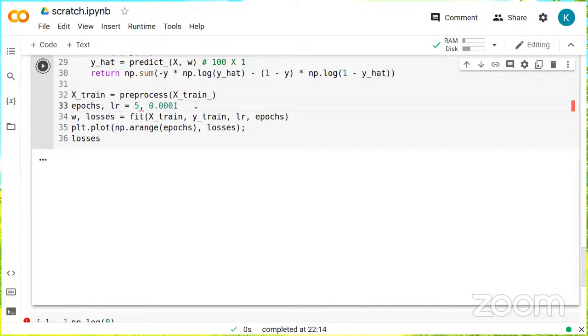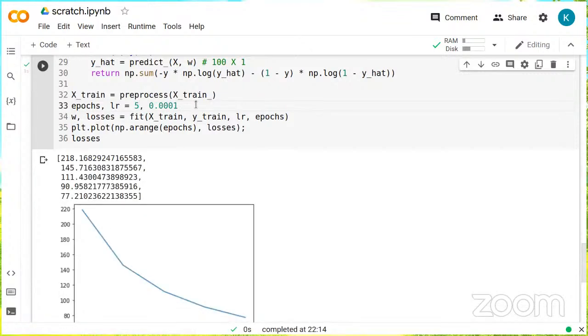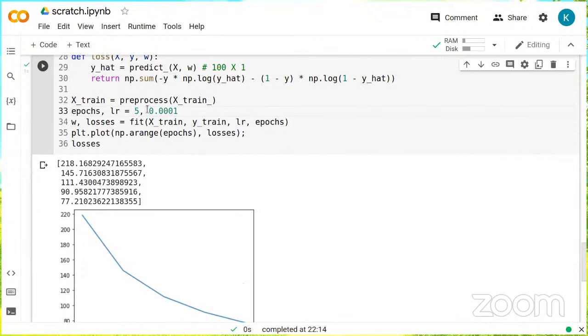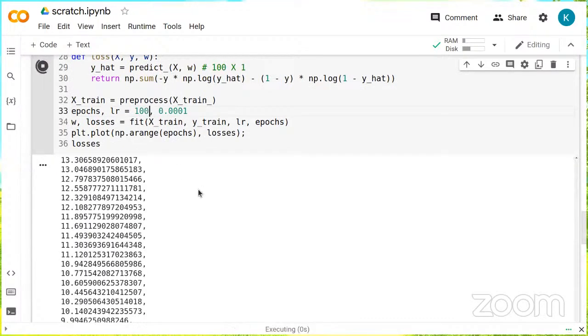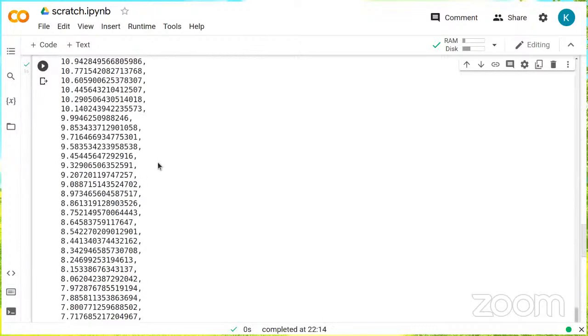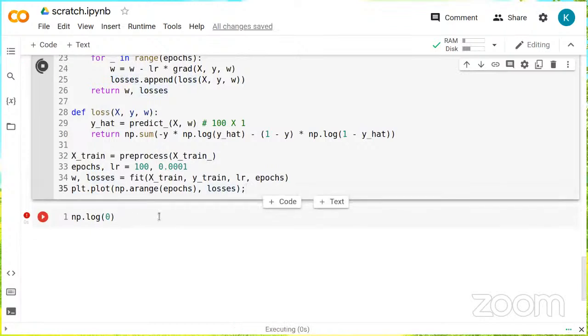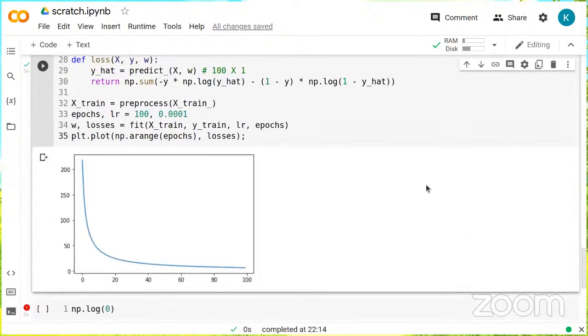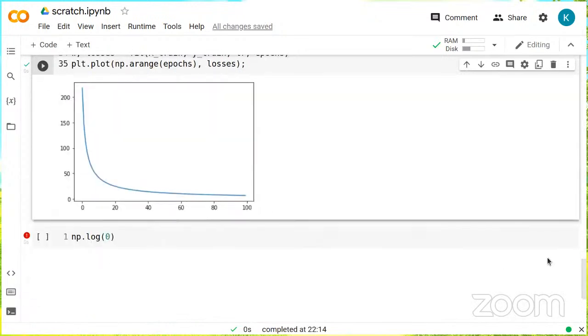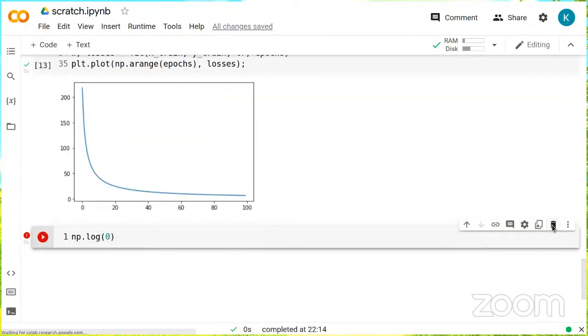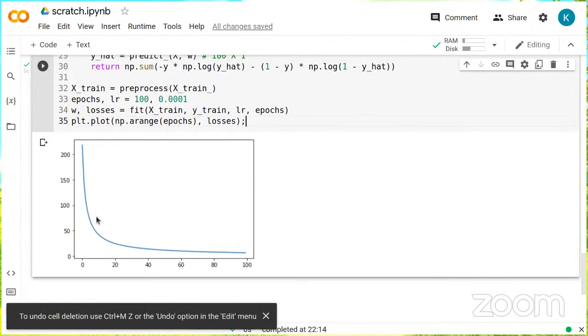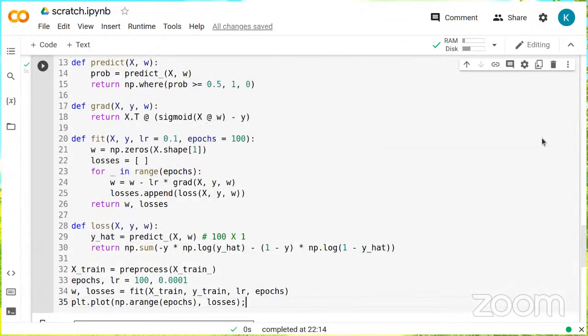Okay, so for 100 epochs, I'm running it, and it seems as if it is getting something. Seems like a normal loss curve, but I don't know if it is correct or not. Good point. We have run it for 100 epochs. Okay, that seems to fix the problem. So I think we are learning something here.